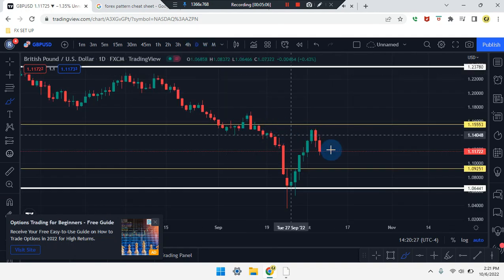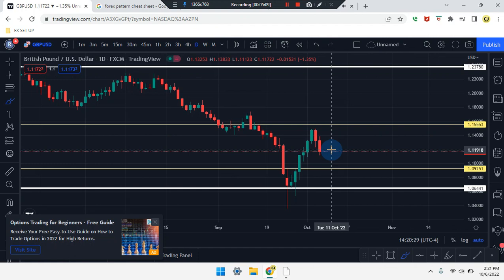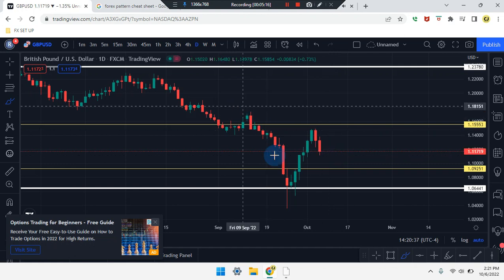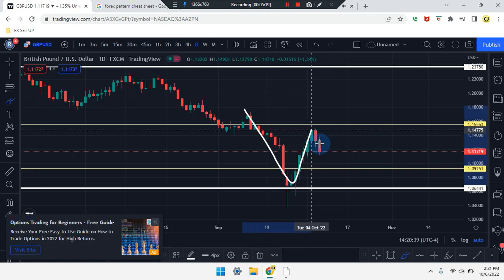Walking down to the daily time frame, price action in the daily time frame is retesting. So that's why we see that doji on the weekly time frame, price action bearish red candle. So all it did was come back to that midpoint. So market did break, came back to retest, and we did get a push.